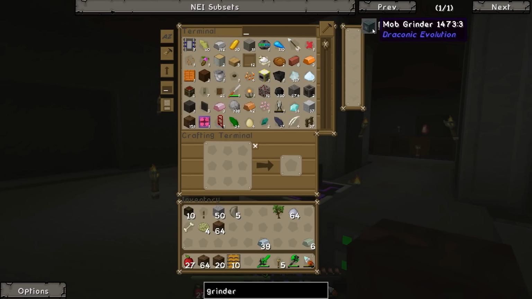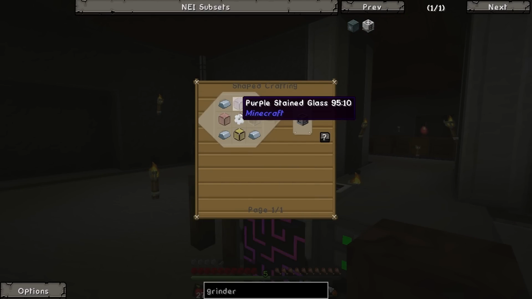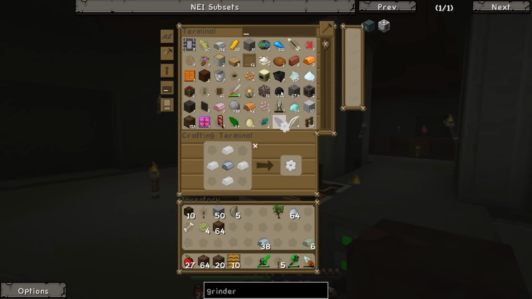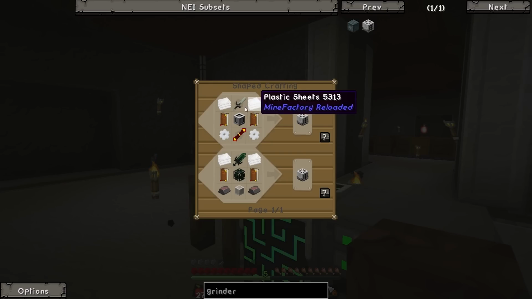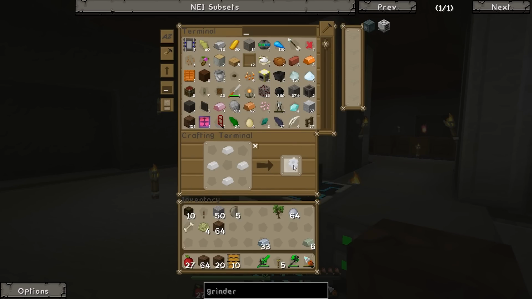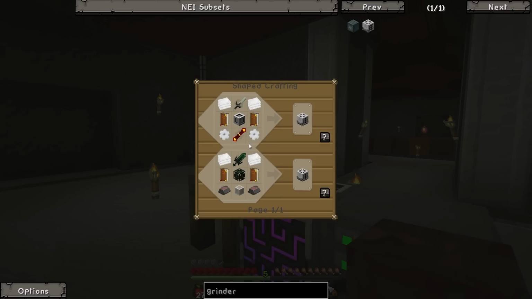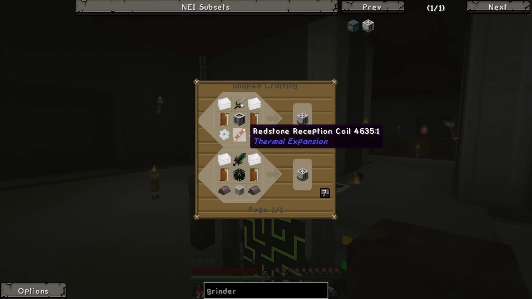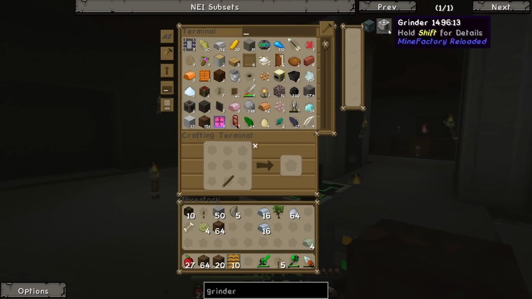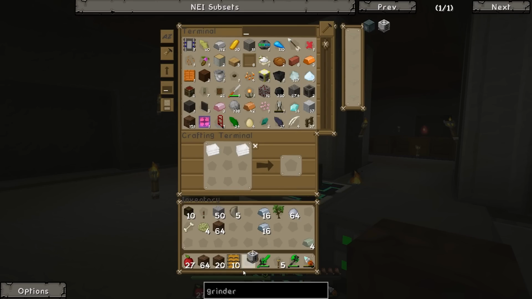Grinder, like so. Need another machine frame. Made one of these last episode for the pulverizer. Really easy stuff. That is not what I want to do there. I want to do this and make one of you. We then need 2 more of these. 1 and 2. Coil. Done. Books should be fairly easy. We made quite a lot of those towards the end of last episode. Invar sword. Done. And grinder? Nice. I guess the grinder.